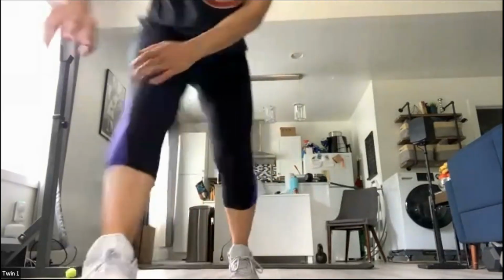Hi, I'm Denise. I'm in New York. I've been doing this program since April 2020. So it definitely has helped me to stay consistent with my fitness. This is the only program that I've ever stuck with. And I love the results. And I'm continuing to grow from it. It's not a stagnant program. You keep growing and growing. And it's been awesome to see your growth. So thank you so much, Twin One.